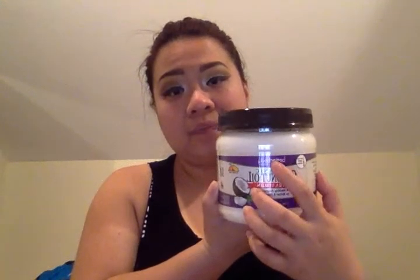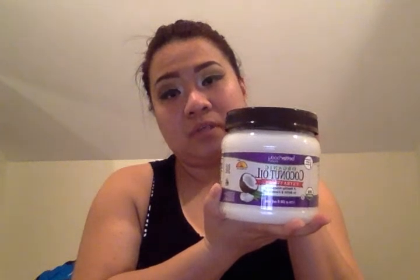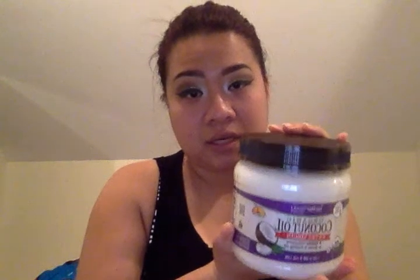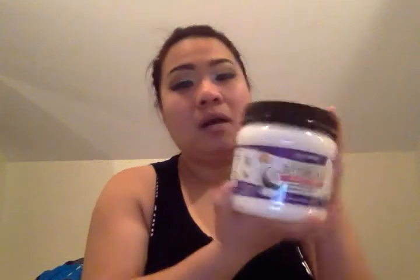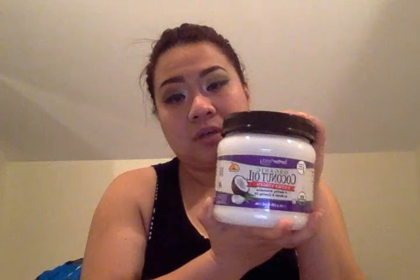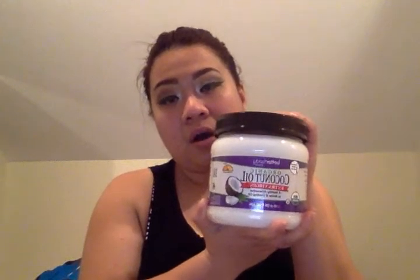The third and last thing I recommend is my new favorite — coconut oil. It does not have to be this brand; it can be any brand of coconut oil and you can find it at any grocery store. You can start out with a smaller jar for about $7, and it will last you a very, very long time. It is good for cooking because it has zero cholesterol, zero fat, and is gluten-free. But I use it for my skin — on my cheeks, all over my body, my driest areas, my tattoos, and my hair.